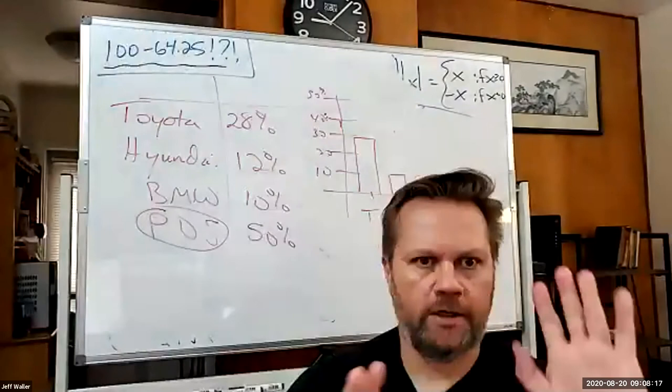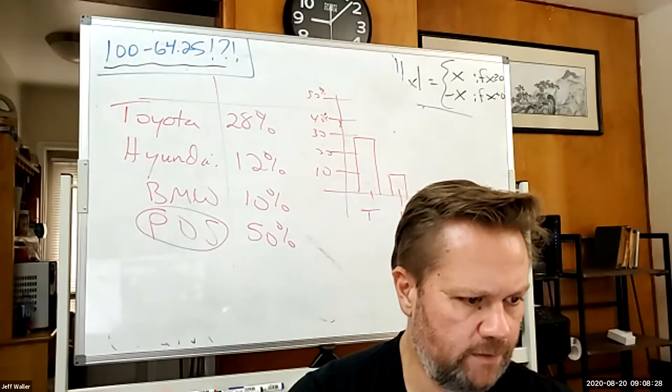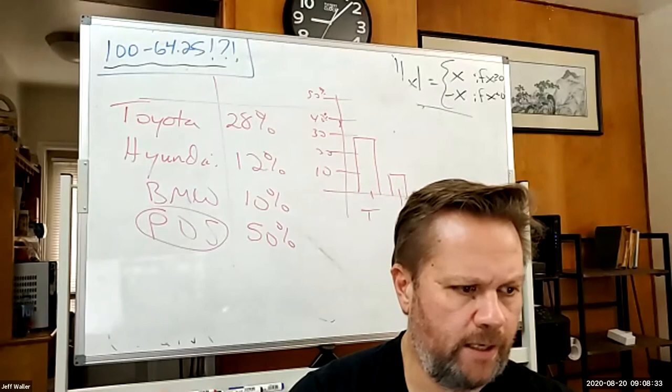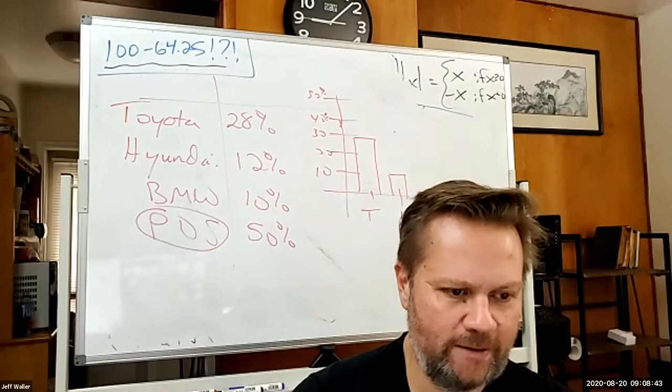So what I want to do is, if you have your book, I'm going to be looking at page, I just had it, and now I went somewhere else. Here we go. Bottom of page 23. If you have your book, I mean, obviously, if you don't, it's kind of hard to turn in that page. I'm going to share this with you.